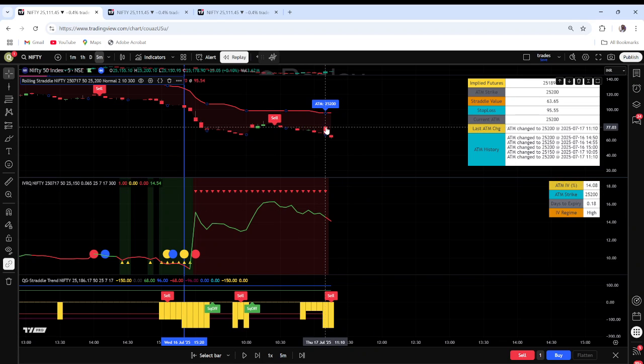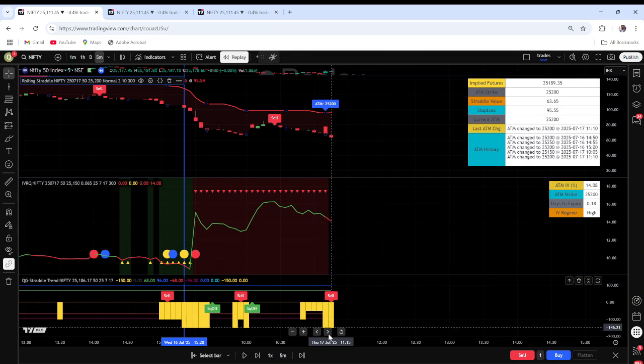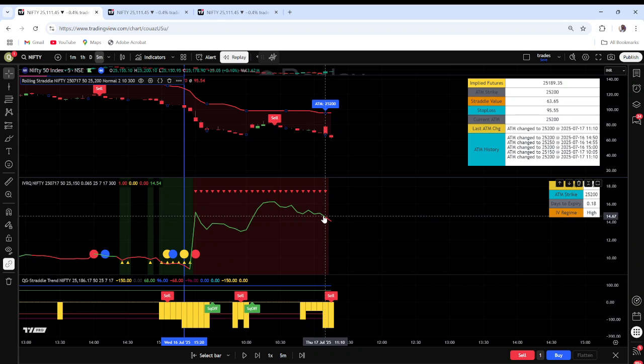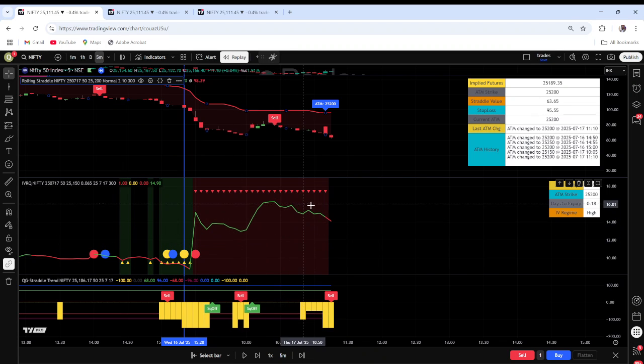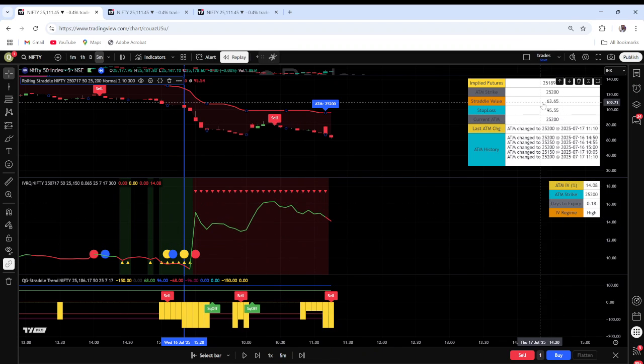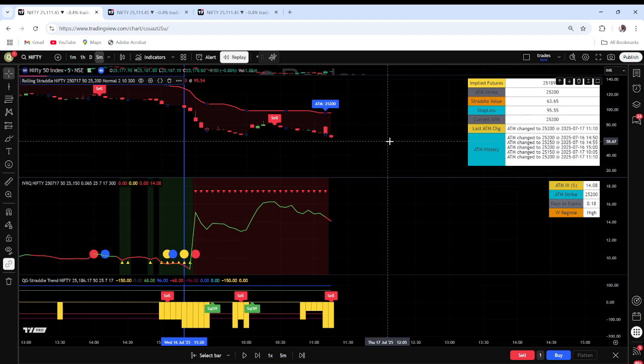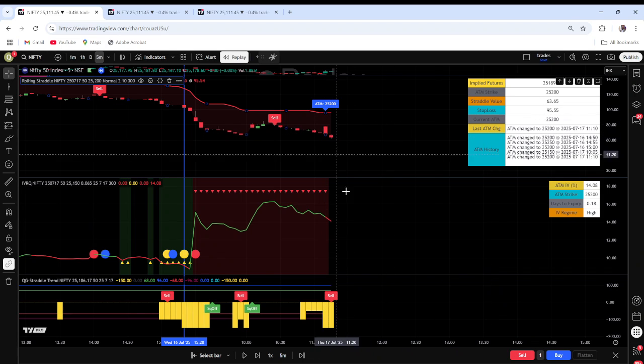This switches to 25-200. Now see, in this particular bar, your straddle is 25-200. This indicator below has given you a sell. IV has gone into red, that is, from IV going up, it is now sloping down. So your straddle price here is 63. Your stop loss is 95. So we sell the straddle at 63, 64, whatever.